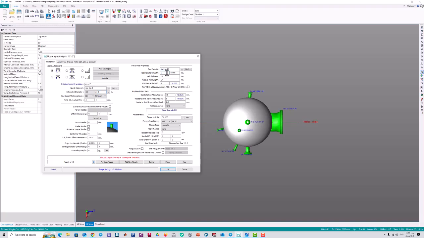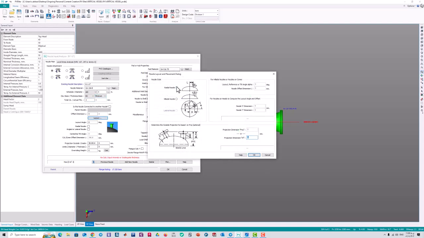Select the hillside nozzle and set the angle for the orientation.